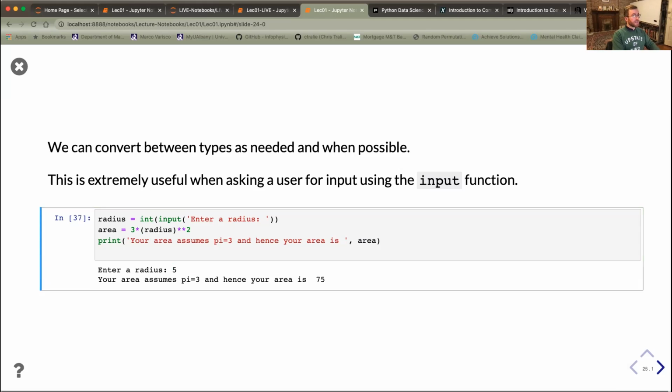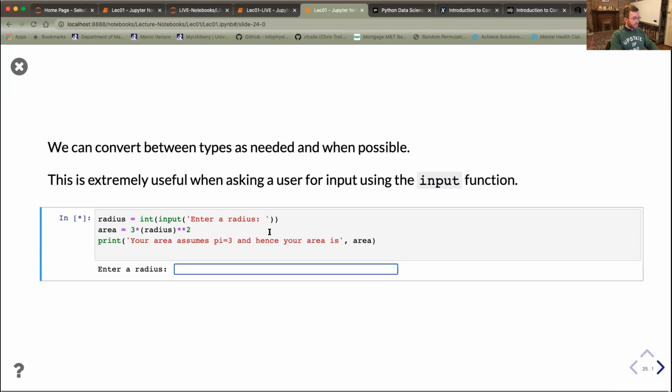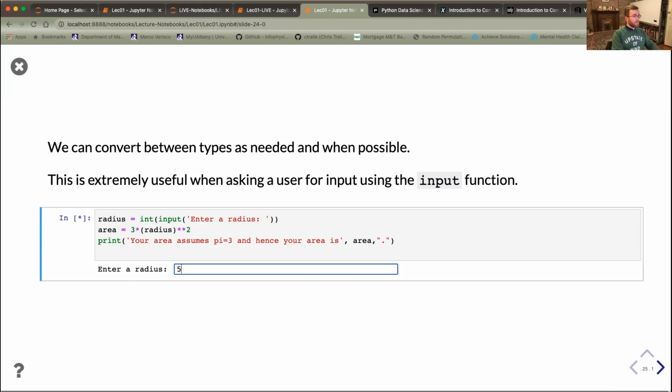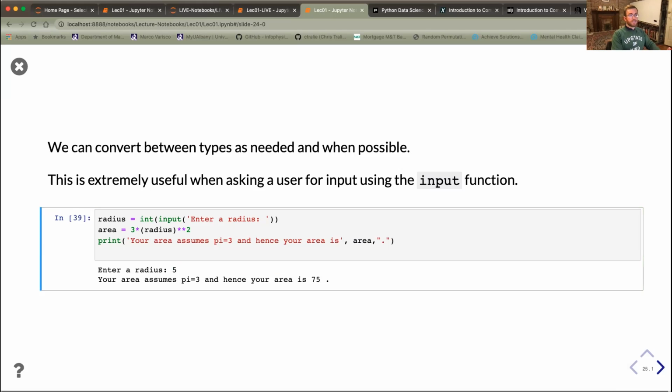Let's go ahead and run that again. In that case, it takes the radius squared, 5 squared is 25, multiplies by 3, and then returns that. Notice I've got an extra space here, so I don't necessarily need the extra space there. If I run this again with 5, things look a little nicer. Suppose I wanted to add a period here. I could add another set of quotes, single quotes or double quotes. Again, I got this automatic space here, and that's in part because I'm using these commas.